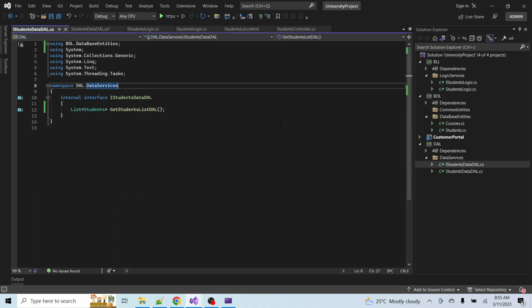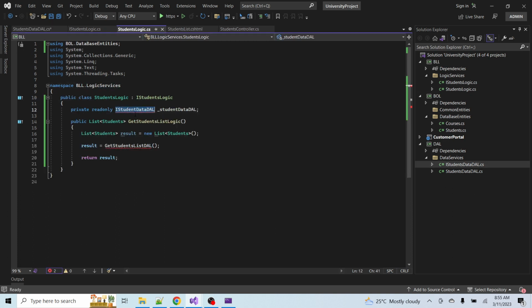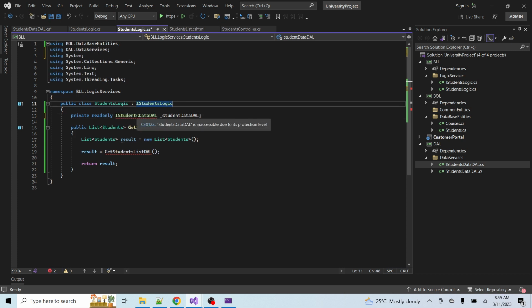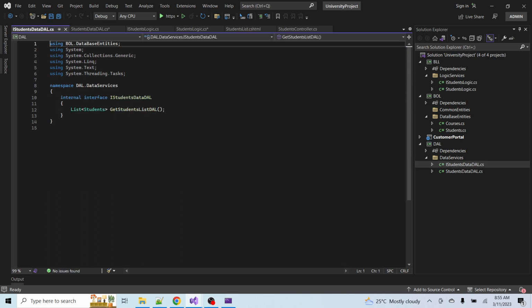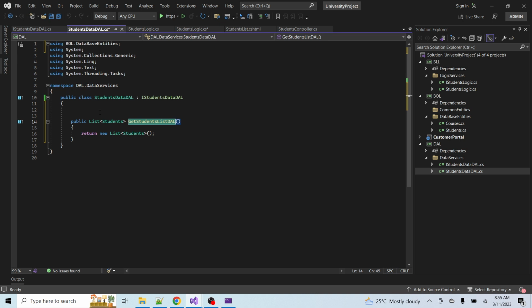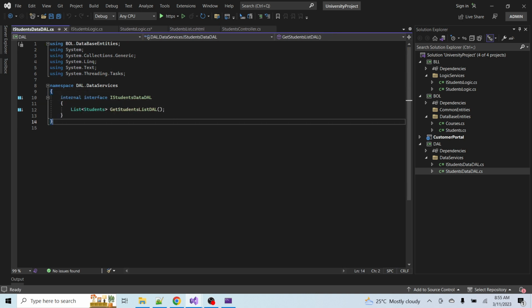Let me copy here again the full name. Oh, I think I was making some mistake in the name. No, it's accessible. It says it is inaccessible due to its protection level. Let me go to the IStudentData. I think I am getting some error.